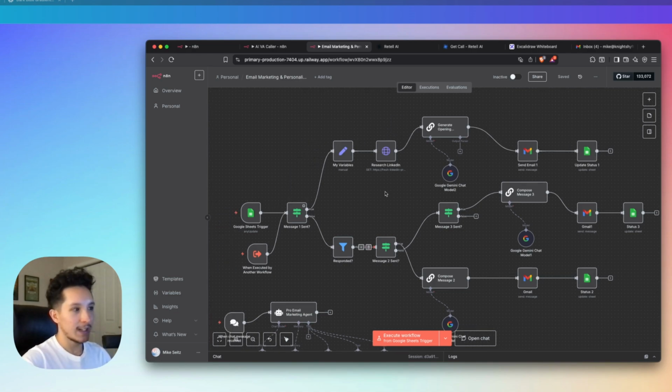But essentially, this will allow us to write personalized emails to people and space them out over a period of time to keep them warm, to offer them updates, or to just drip them information or little tips just to make sure that we're always in contact with this person.